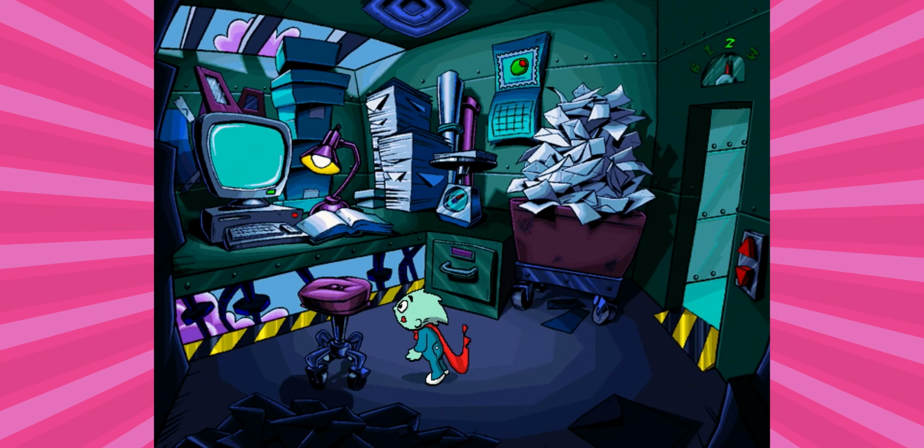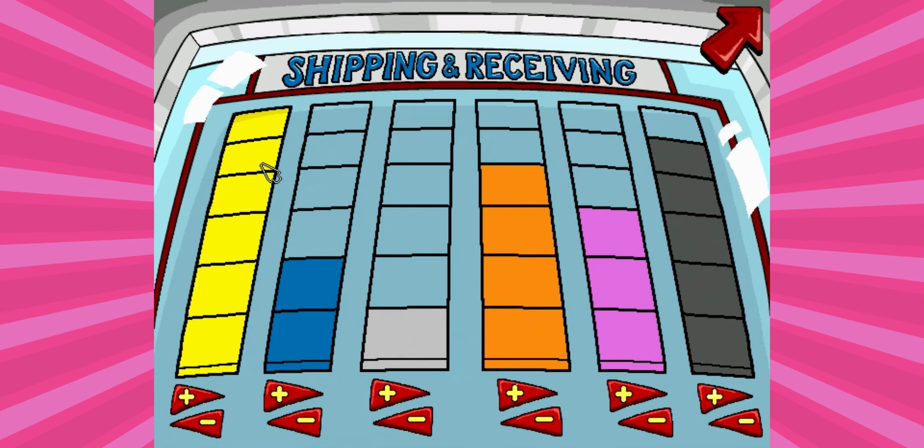Okay, maybe right here. Oh shit, what the hell is all this stuff? Oh hey! You should know what you should do. Shipping and receiving. All right, what do I do? Which do I send? More blue, more orange, or take down, or less green or yellow, whatever color that is.